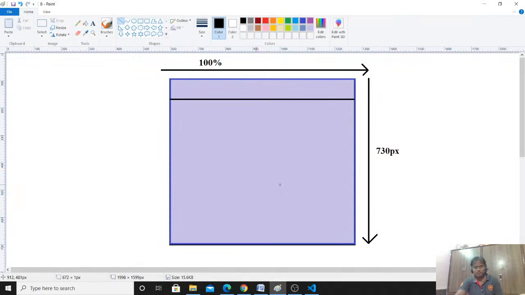Refresh. Then I'm taking another div tag to place the menu. Here, in the first sub div tag, I would like to place the title. So this is the tag I have created to place the title.